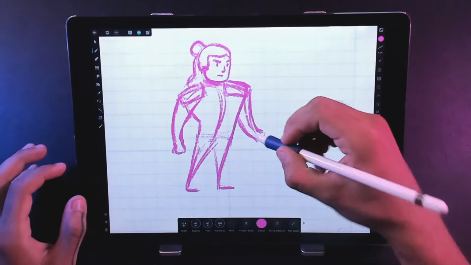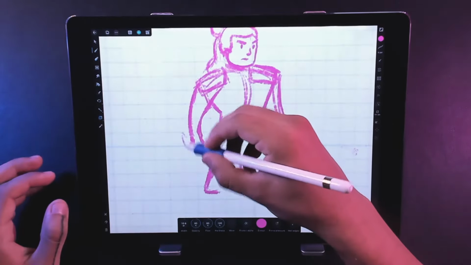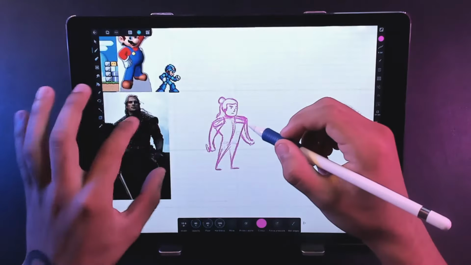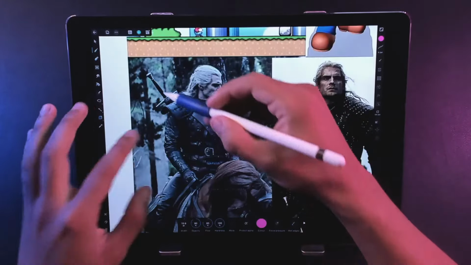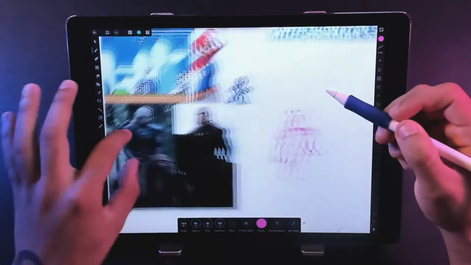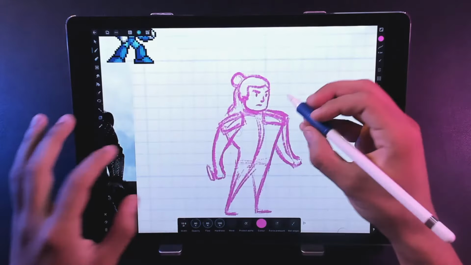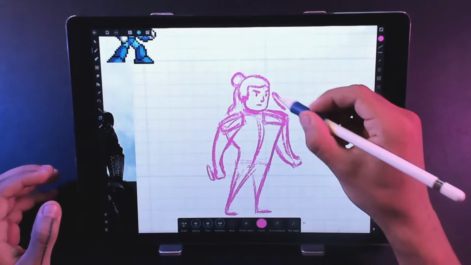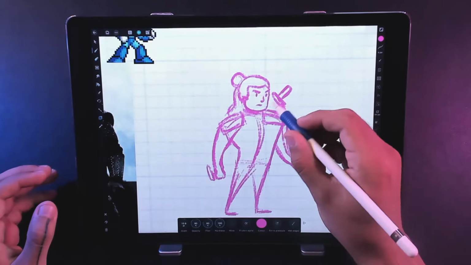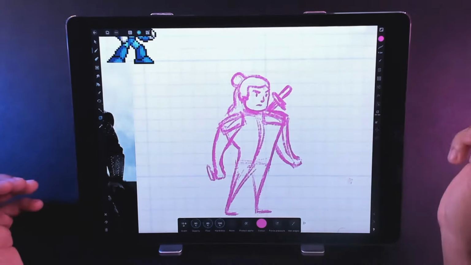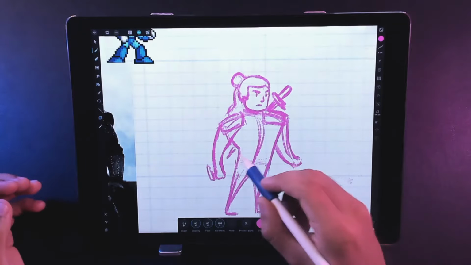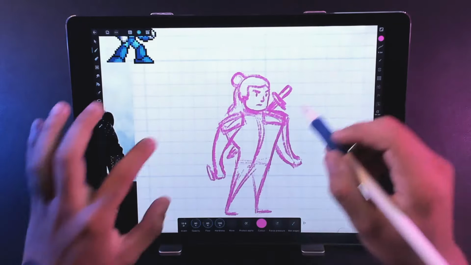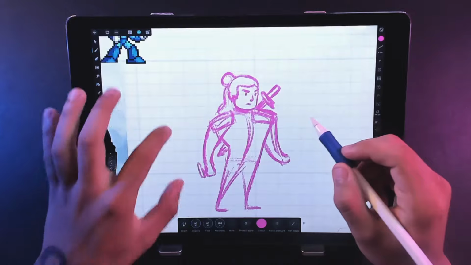And I can add this sword here, or in the back maybe. Let me see, there is a sword right here. I don't know, we can add it here. Let's see, can you see how simple it is? Sword here, or it depends, if he is idle, he is holding the bag.